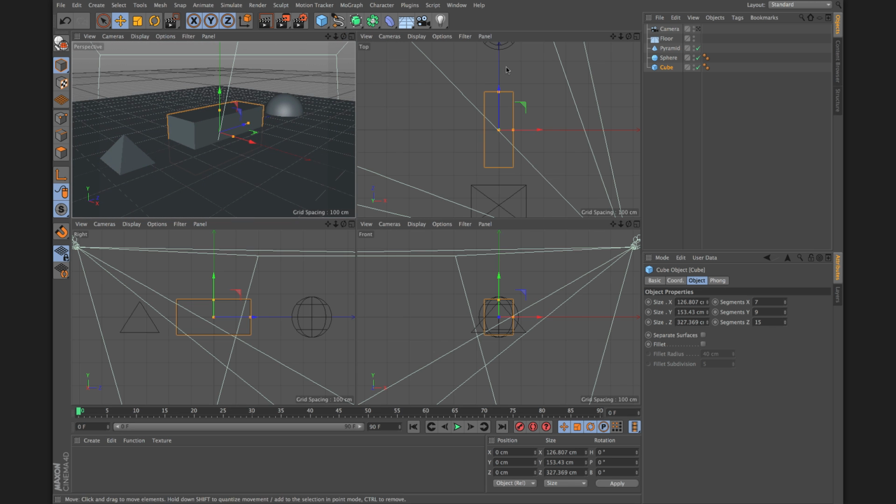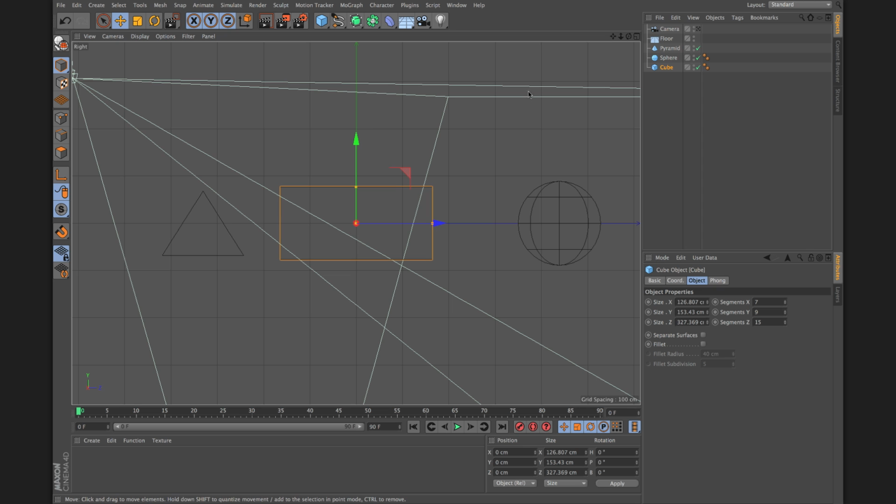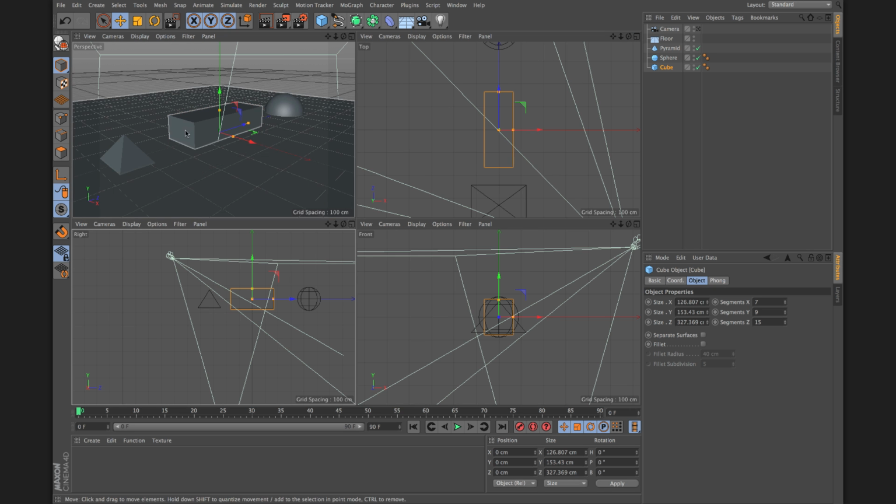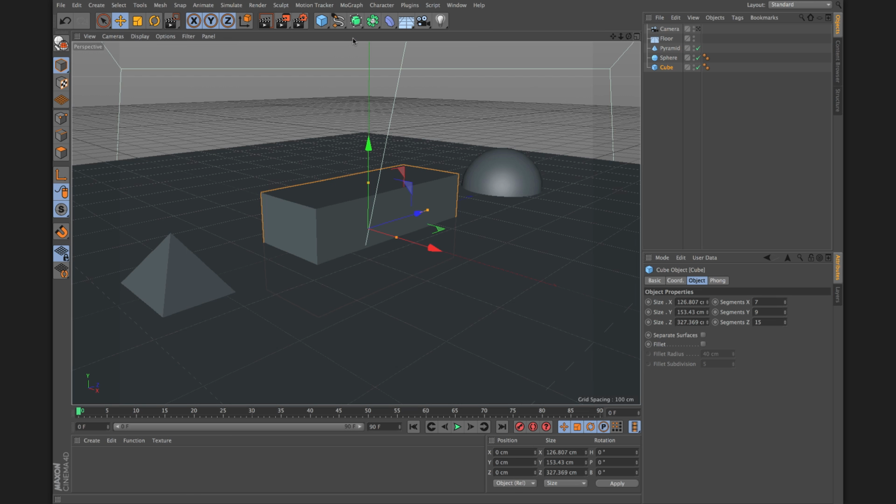Over here we have a perspective from the top, right here from the right side, and this is from the front side. To scale up one of those views, you can just use the button on each of those screens. And if I want to go back to my default perspective view, I just click right here.